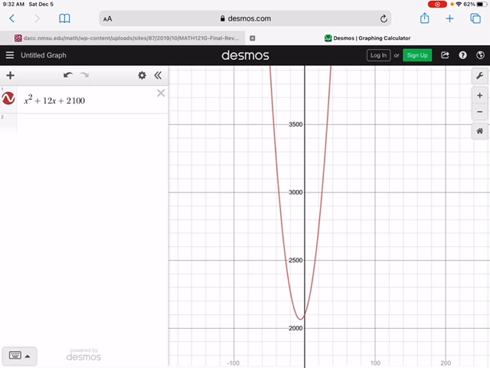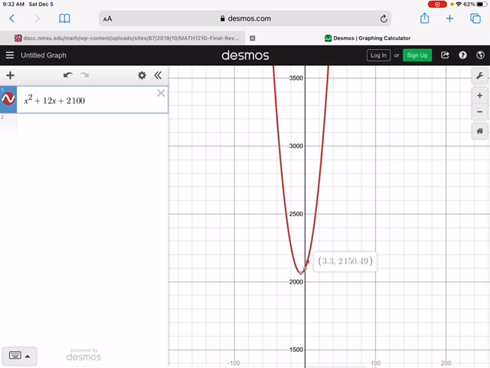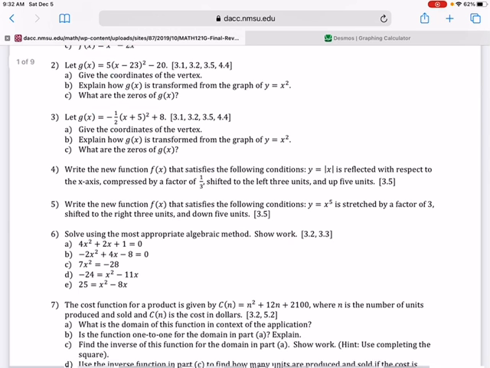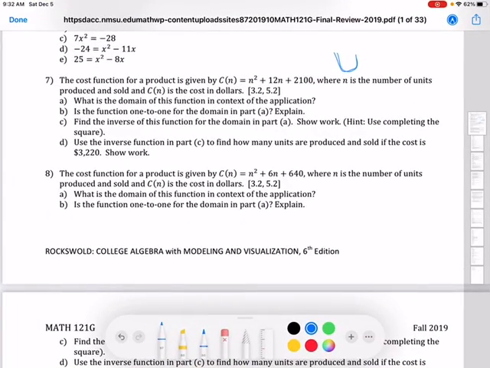It's not part of the problem to graph it or anything, but just to visualize it. The left part of this graph, we don't need it because it represents units. I can't sell and produce negative units. So only from 0 on to infinity, from here and on, right? So that would be your domain. So it is from 0 on to infinity.